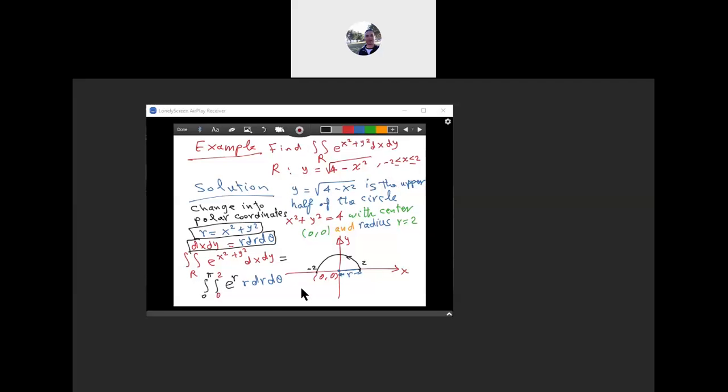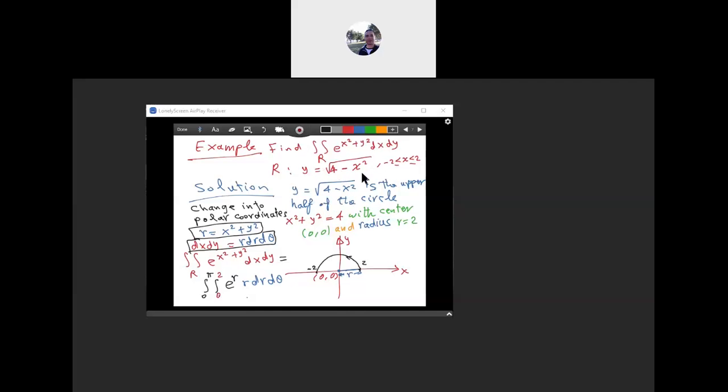Yes, this is exactly like a rectangular area, a double integral over a rectangular area. Very similar to this one, but it is not a rectangular area in Cartesian. I'm saying rectangular because I have fixed values here, right? Okay. So I changed from the Cartesian because I couldn't integrate with respect to x. Even if I reverse, I couldn't integrate with respect to y. This is why I have to go for polar coordinates. I know the relation between the polar and the Cartesian, but I have to know my region first.